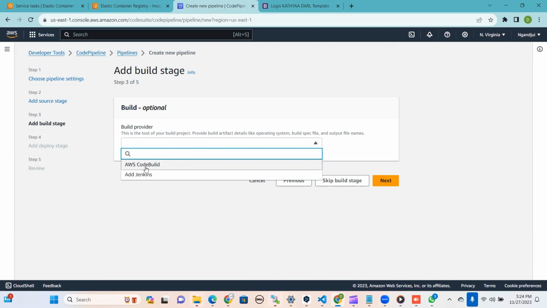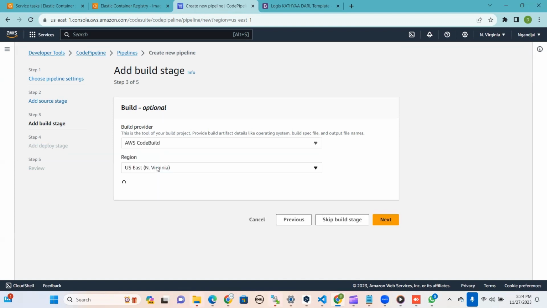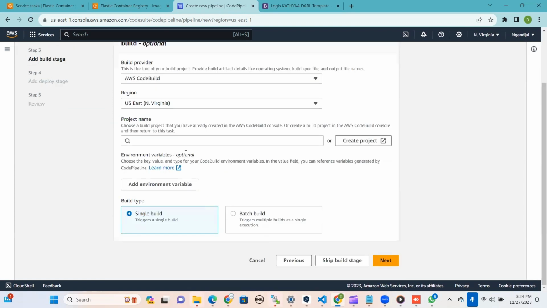Okay, code. Okay, so build option. We're going to choose the build option here. The build option here is the build tools. Which build tool do we want to use? You can use third-party build tools like Jenkins, or for AWS here we're going to use CodeBuild, right?